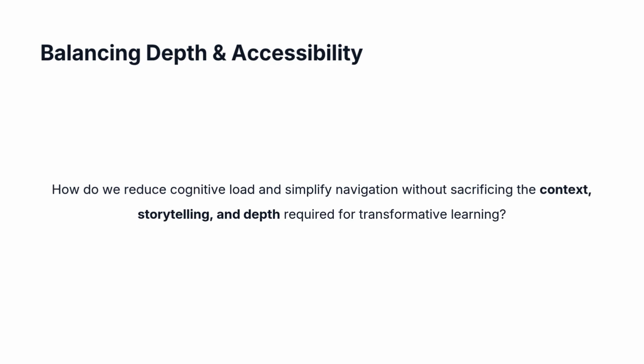Another question I continue to think about throughout this course was how to balance accessibility with instructional depth. We often talk about reducing cognitive load, shortening content, and simplifying navigation. While these are important, learners also need context, examples, demonstrations, and detailed explanation. So, shorter content does not always mean better learning. As instructional designers, we often need to explain, demonstrate, provide examples, and build understanding. The challenge is finding the right balance between making content easy to navigate and making sure learners receive enough information to learn effectively. This is an area I would have loved to continue exploring.